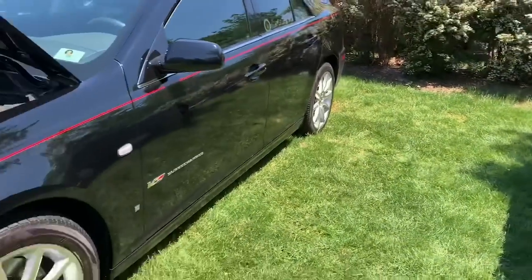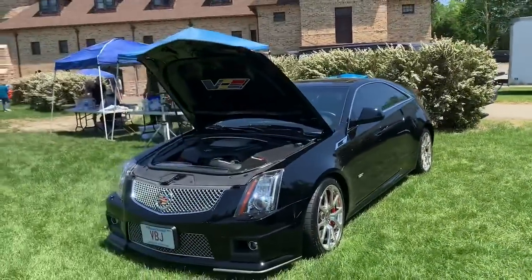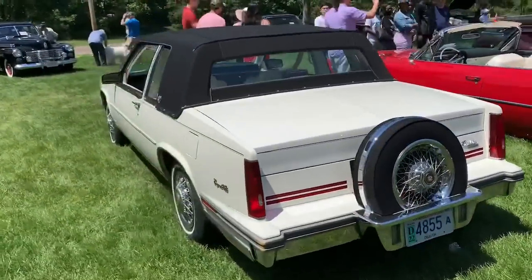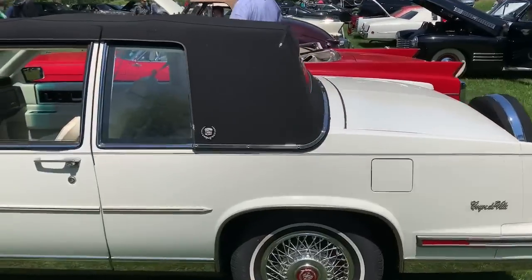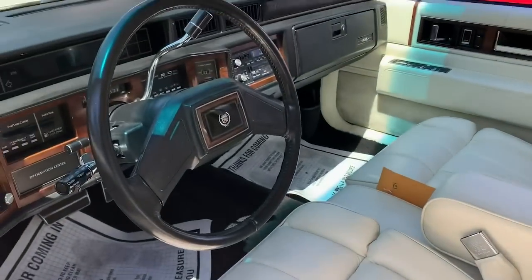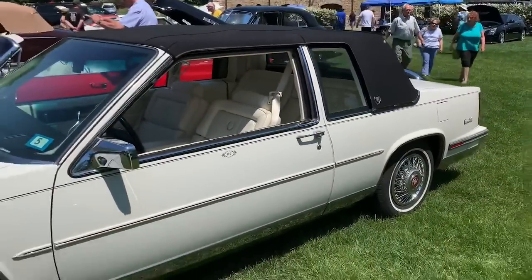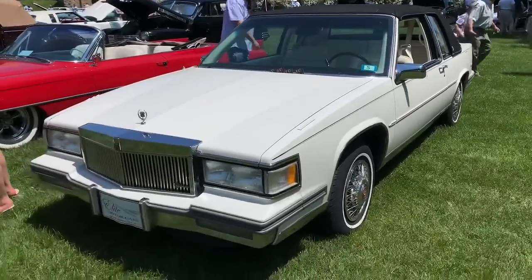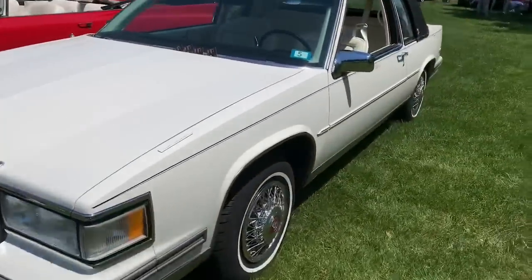48,000 miles. Cadillac STSV and its newer sibling the CTSV. Take a look at some of these. This is an 88 Coupe de Ville — actually belongs to a friend of mine, George Phillips at Elite Motor Cars. I actually think he'll be selling this car soon. Really a nice car. Beautiful white leather interior. I forget how many miles are on it, but it's a real clean car — white car, black canvas top, got the Continental kit on the back. The grille — you'll like that style. That's his shop, look him up.